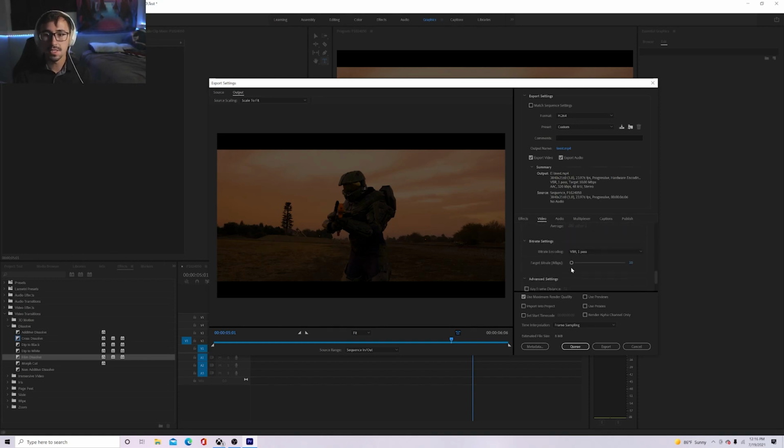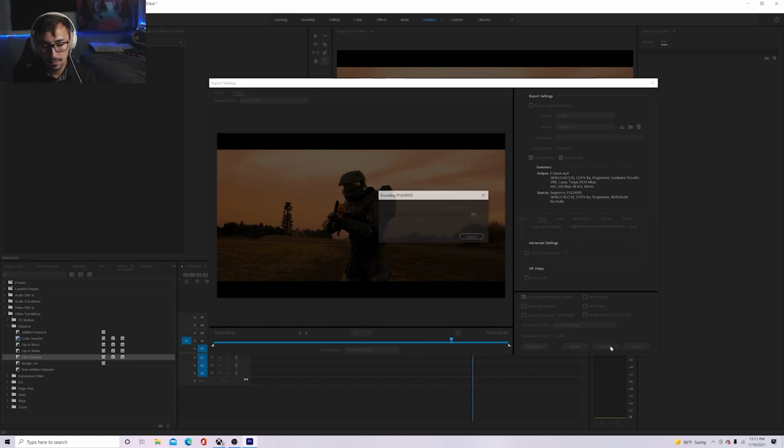And since we want this video to look great on YouTube, this is something that's very important when you're posting. So when you're exporting your project, you want to make sure your target bitrate right here is at least above 20. And this allows it so it's not so compressed on YouTube where all your colors and everything that you did doesn't look weird and funky. So my rule is always have it above 20 for YouTube. That way we just make sure it looks great. So once we're done with that, make sure everything looks good. And we will go ahead and press export.